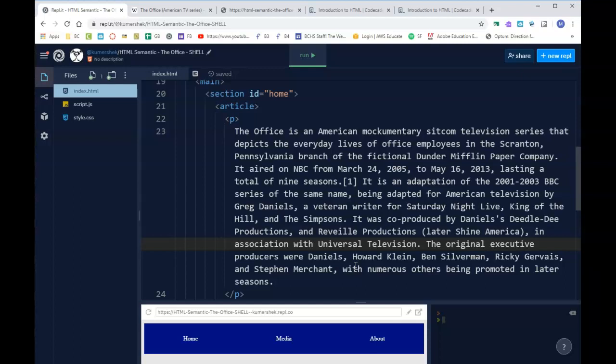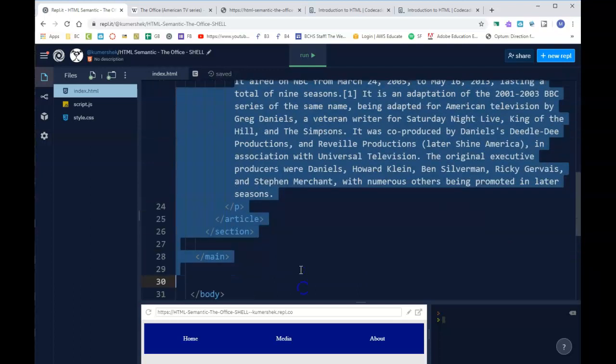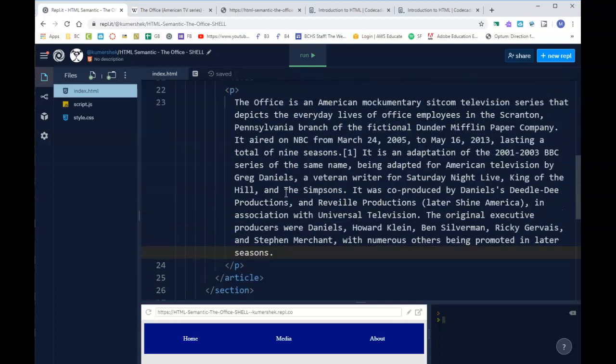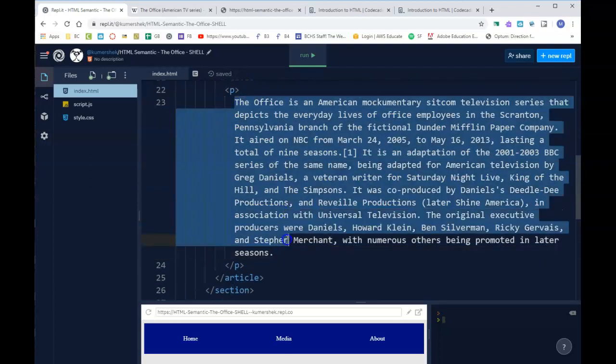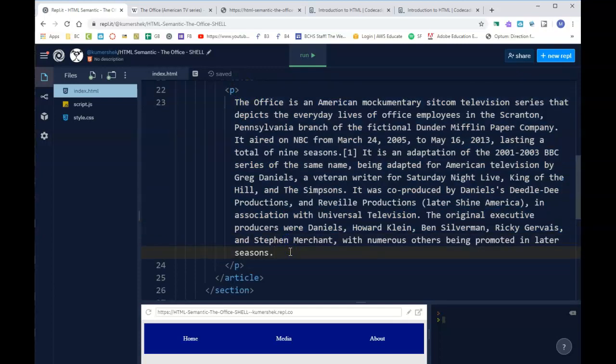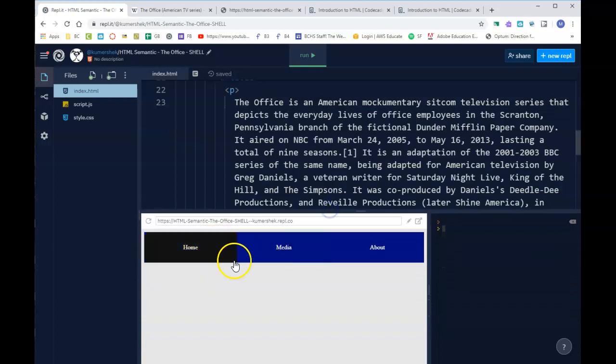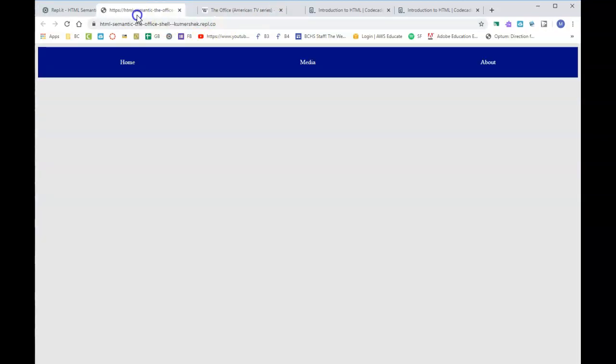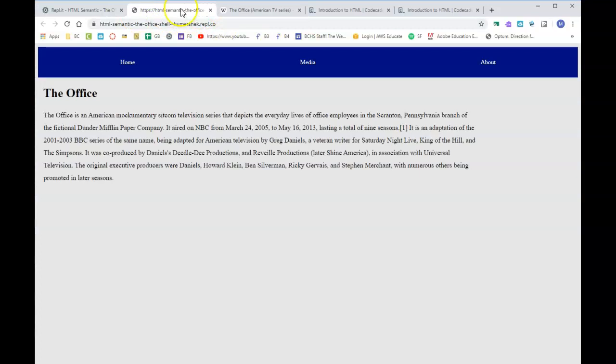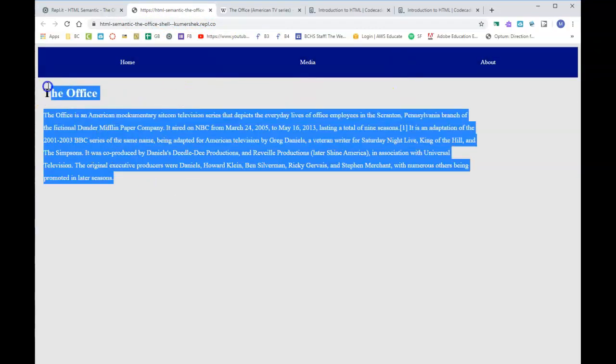Now, typically, if we were going to produce something and we are taking it from another source, we certainly would put in references that this is from Wikipedia or whatnot. The point of this exercise is just to learn about the pieces of this HTML, so we're not going to go into that. But now if we look at our updated page, all right, so now I have my header and I have basically just a paragraph with content in it.